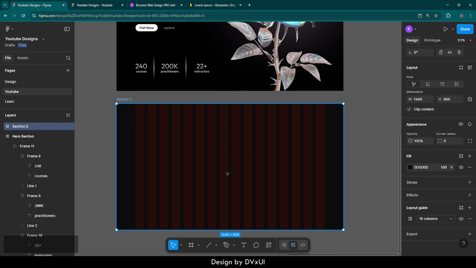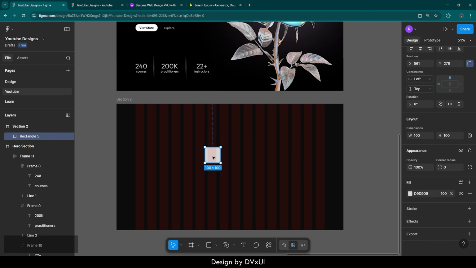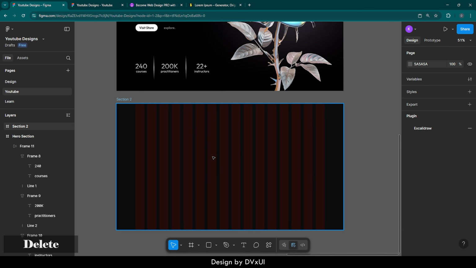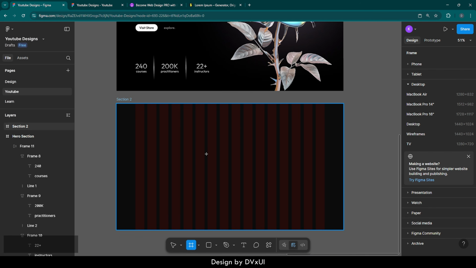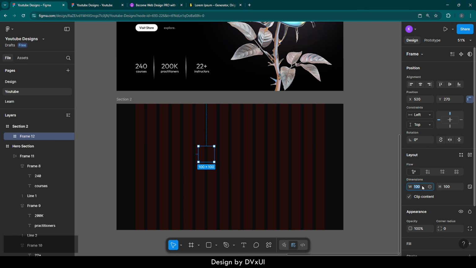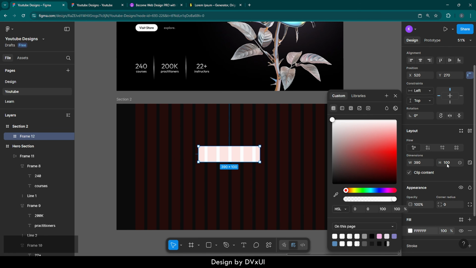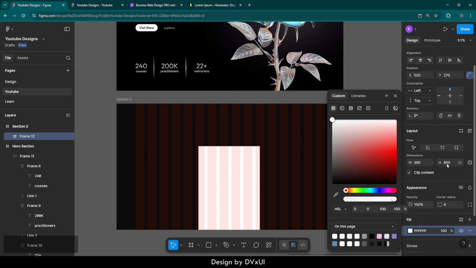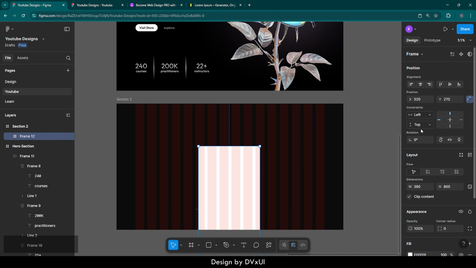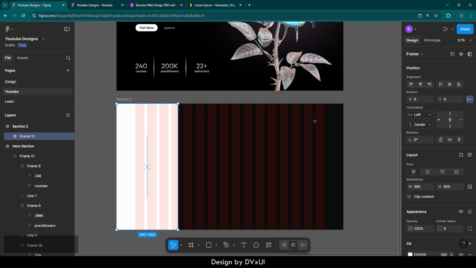Now we need to design elements inside this one. So first of all, take a rectangle, drop it over here. Or what you can do is, let me delete it, take a frame instead. Frame is going to be fine. Now in the width, I'm going to write 390. Perfect. Let me provide a fill color so that you can see that. And in the height, I'm going to take the complete height, which is 800. Cross it. Now I'm going to align it at the middle first, then towards the left, like this.